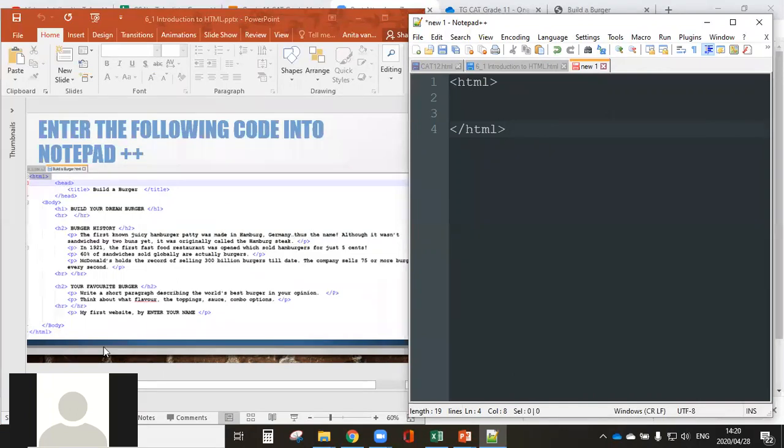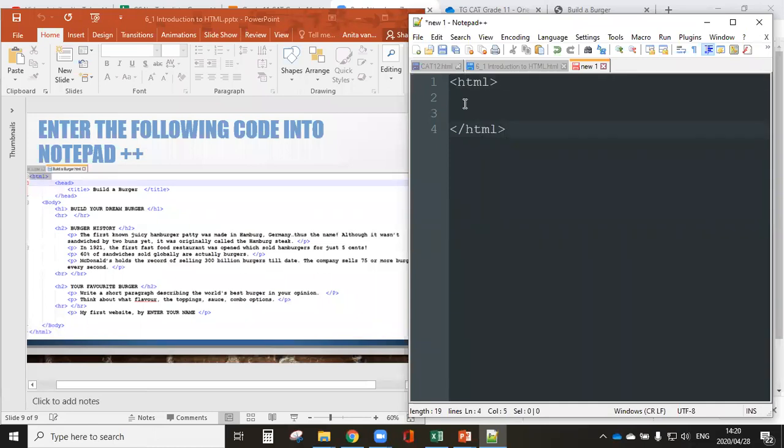Okay, so here I've got my opening tag and I've got my closing tag. The next step, if you remember correctly, I needed to add the head section. So I enter, put my opening, and how do I close my tag? I put a / and I close my tag. Now what you will see is, as you are busy typing, there are predefined words in HTML. So as you start typing them, it is going to try and predict what you're doing. So if it is the correct one that you're looking for, double click it and it will open for you.